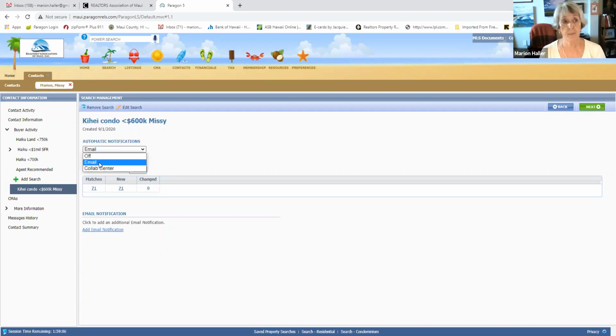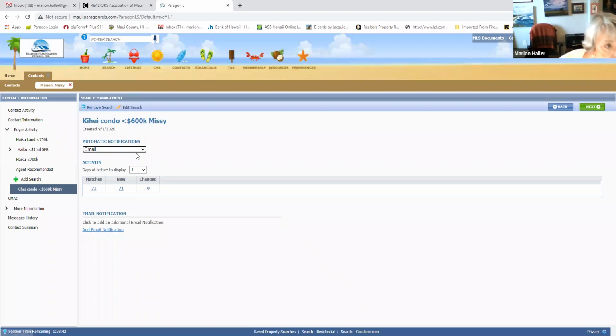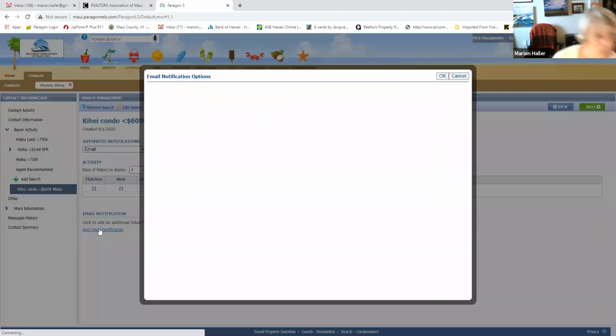I chose email. And the moment you do that, if you do it the first time, the email template comes up. I was already in there, so it's not going to come up automatically again. So I now need to go here and go add an email notification. See the notifications here? Yes. Right. So I can add an email notification.